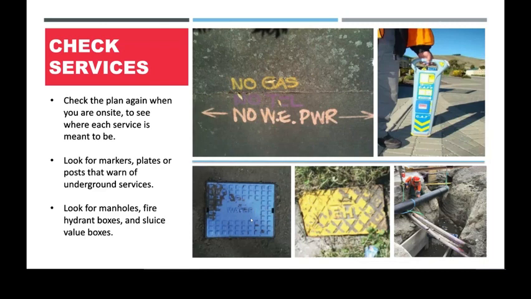Even visual checks, so just by finding the Toby box gives you an indication of where the water main might be, and or looking where the gas meter is, so you can take more care around those areas. So typically when they are locating the services, they're going to mark the ground with different spray cans for different services and write what's in there, like in this example. So they've got no gas, no telecommunications, it's like no power.